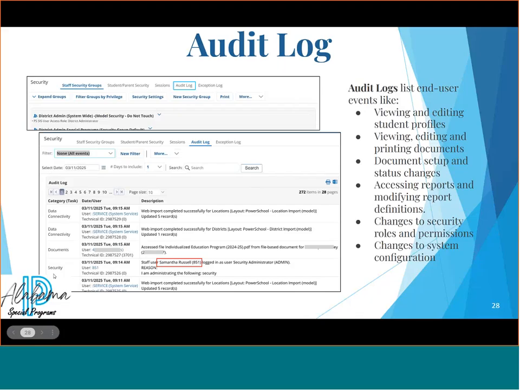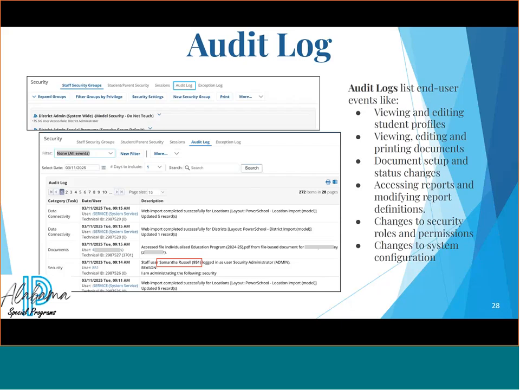It'll tell you whether it's a security type or a document type or connectivity, and you can see it lists me. Even when I assume that admin login, why did I do it? There it is. I'm administrating security. Basically this allows you to keep track of what's going on in your instance of special programs.